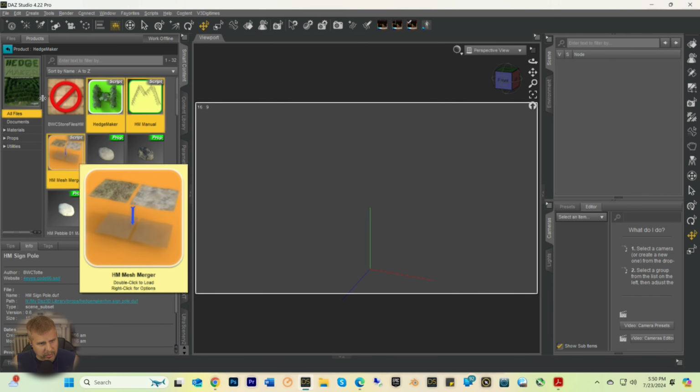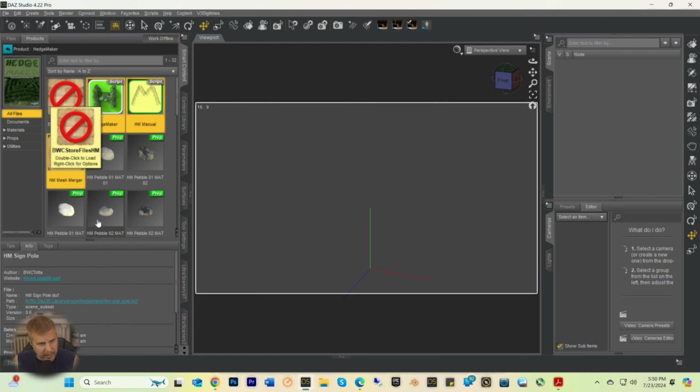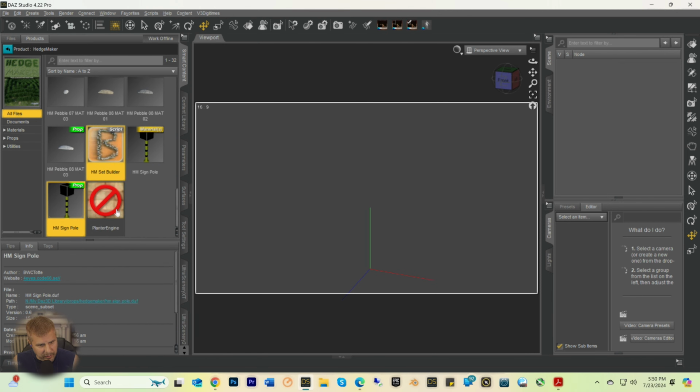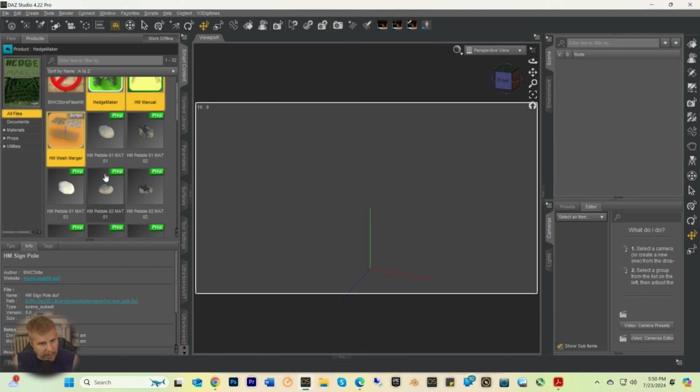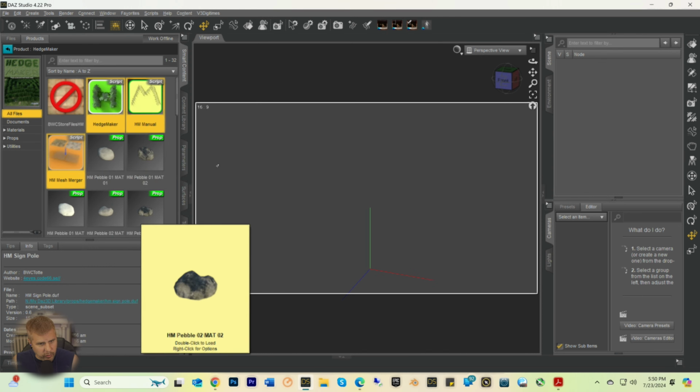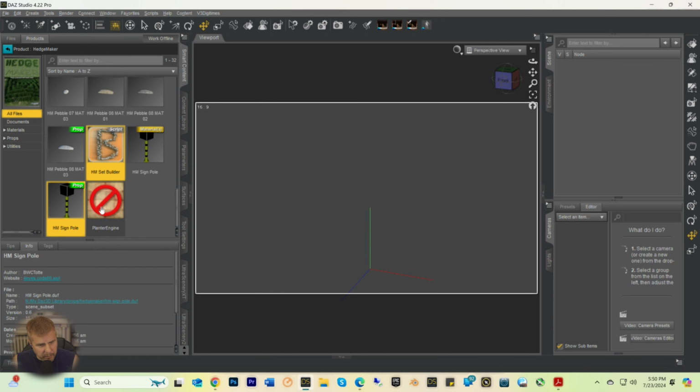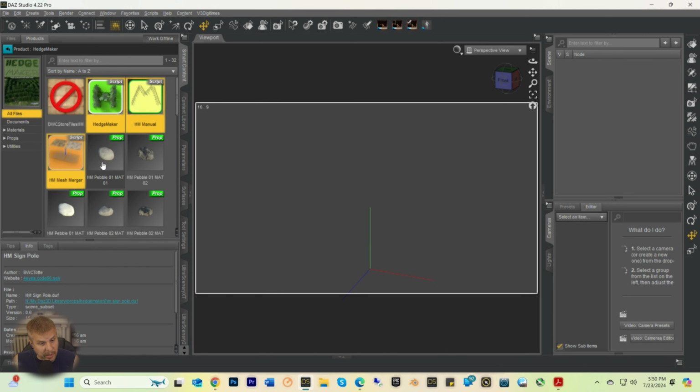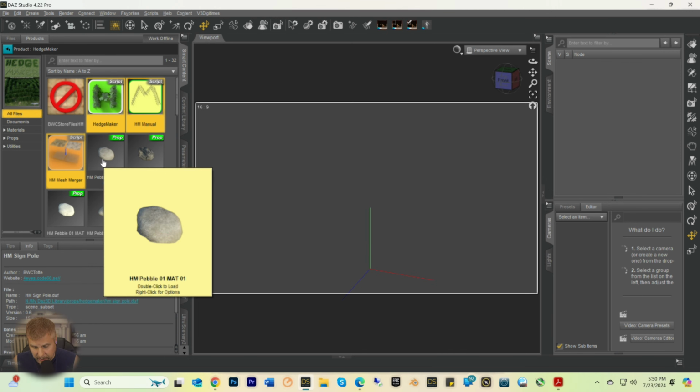I'm not sure. It says don't click on that, I think. That's what that means. And I think this planter engine, that's another one. A while back when things were made like that, they used to put things in here that had to be there, and I think Daz may have fixed that.